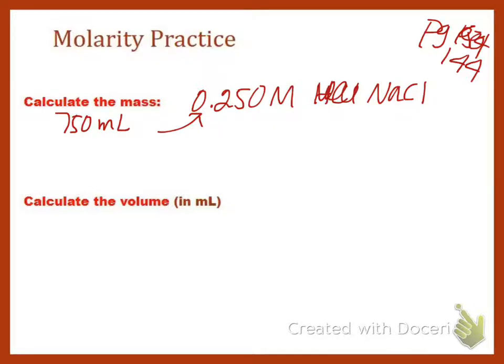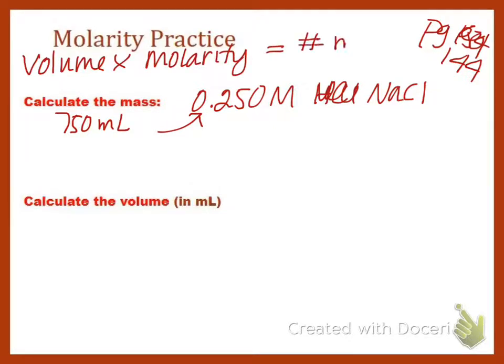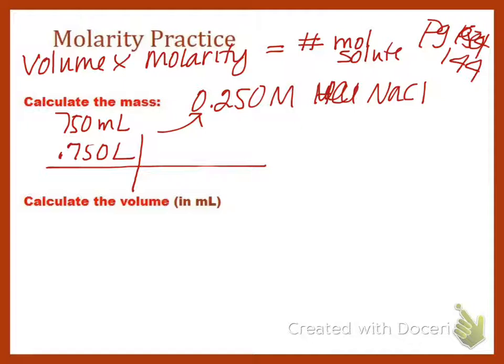So here's something that I need you to remember, okay? And I would write this down somewhere: volume times molarity will equal number of moles of solute. Okay? Volume times molarity. So, I know I need to be in liters, so I'm going to start with 0.750 liters. I want to get rid of liters, so I'm going to put my molarity here. Because remember, big M means moles per liter.